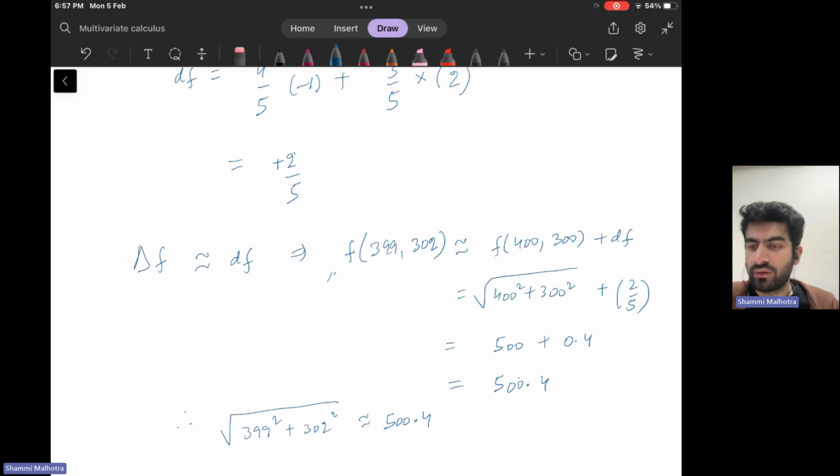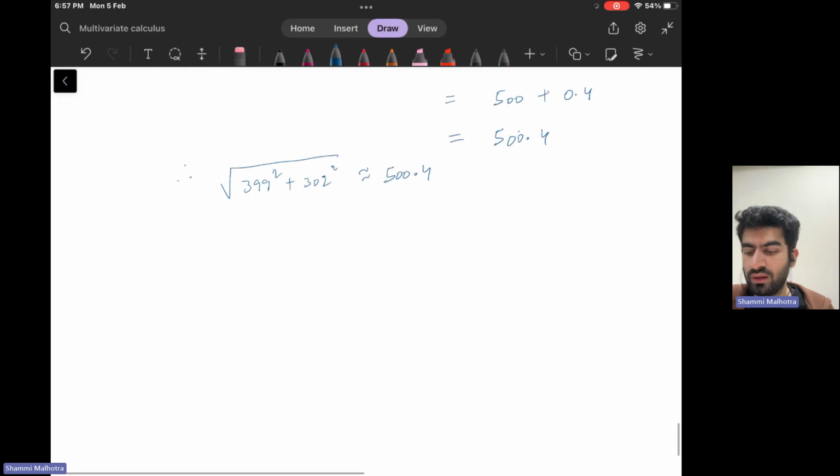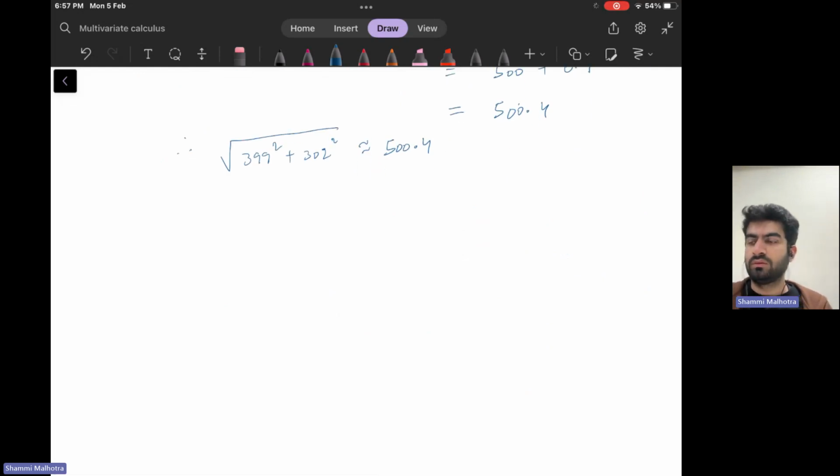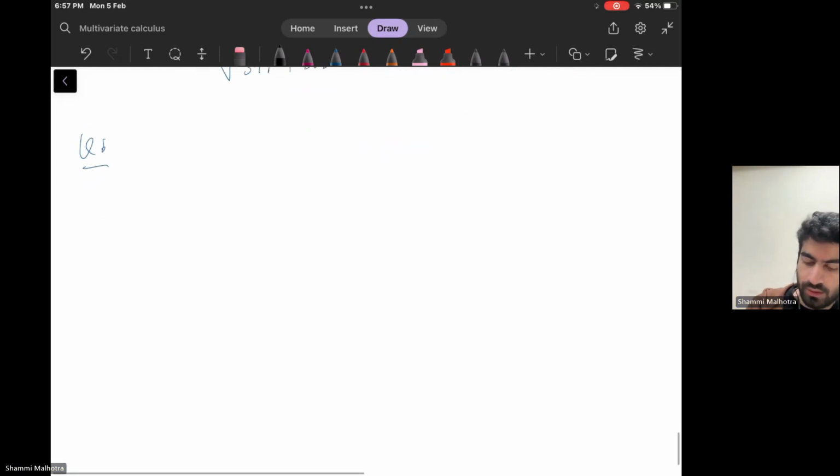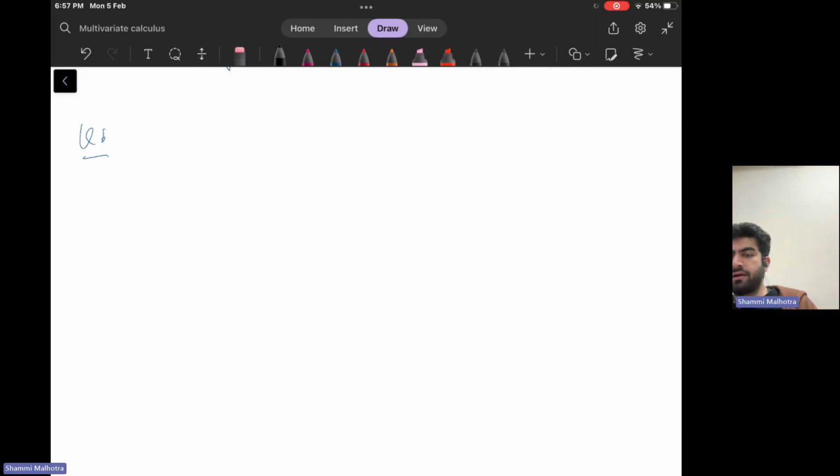So next, let us try to calculate more examples of calculating the partial derivatives. And this time, let's go to second order partial derivatives. So let's start. Now we would like to have some more experience on how to calculate the second order partial derivatives.